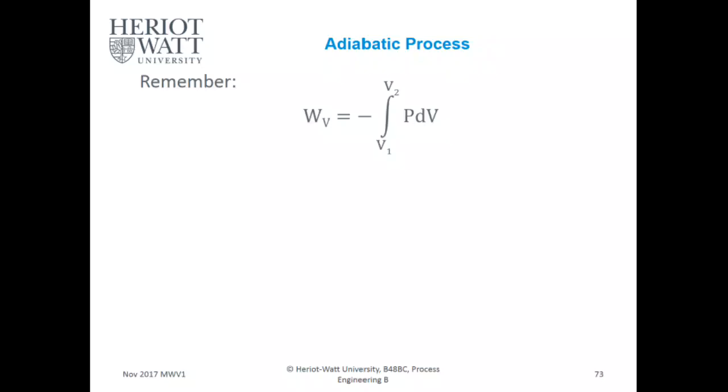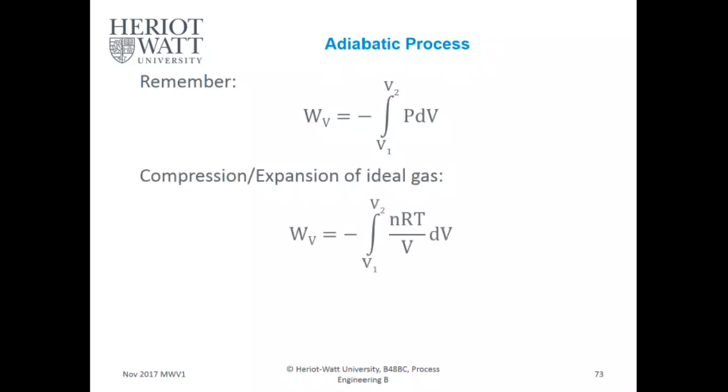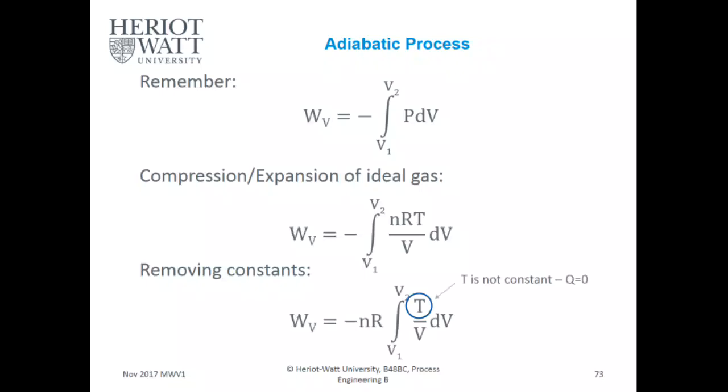So, everyone, I assume, remembers the volume work equation by now, the integral of P dV. But what is an adiabatic process? In an adiabatic process, you have no heat exchange. So delta Q equals 0. So there's no heat going out, there's no heat coming in. But your T is not constant. Right? In a closed system, your T will change. Now, this change could be infinitesimal, or it could be quite large based on the amount of work done.